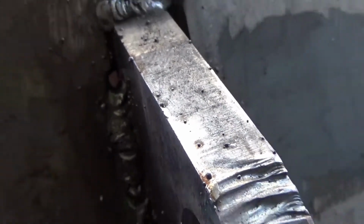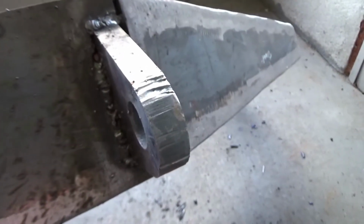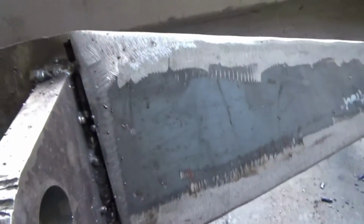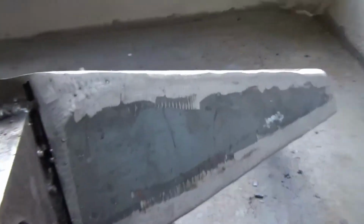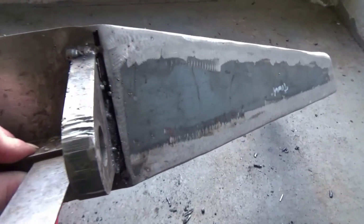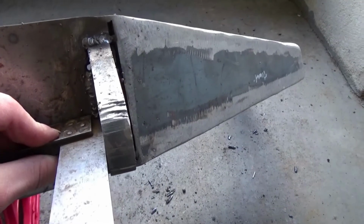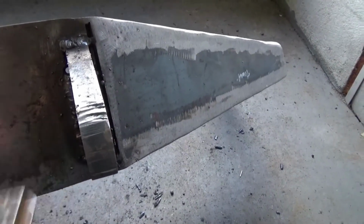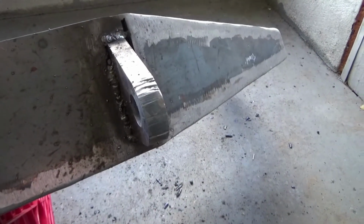So I'm going to keep doing that, and then I'm probably going to grind this past a little bit slick, just because there's some pretty rough ripples with 6011. Going fairly well though. I didn't finish up this side because it was just slightly out of square, so I came over to this side to kind of bring that over to square a little bit. Instead of beating on it, you can kind of bring it that way by sequencing your welds.